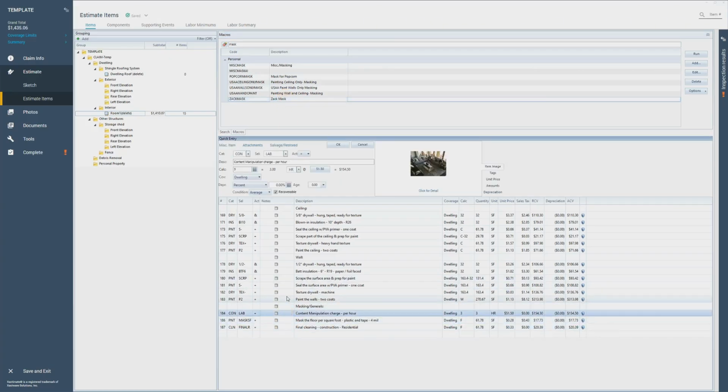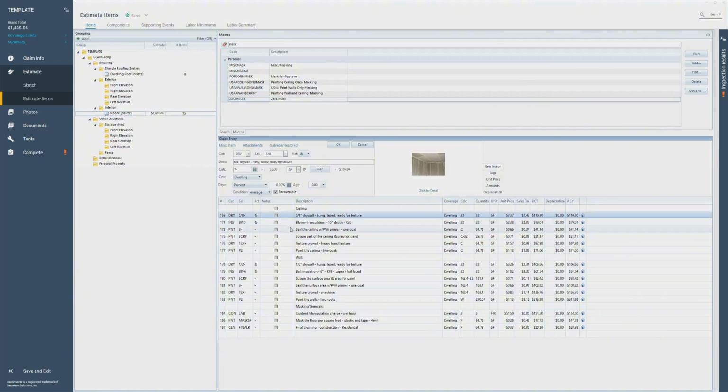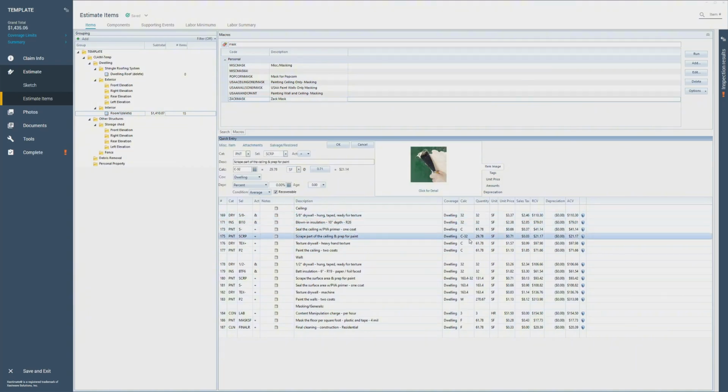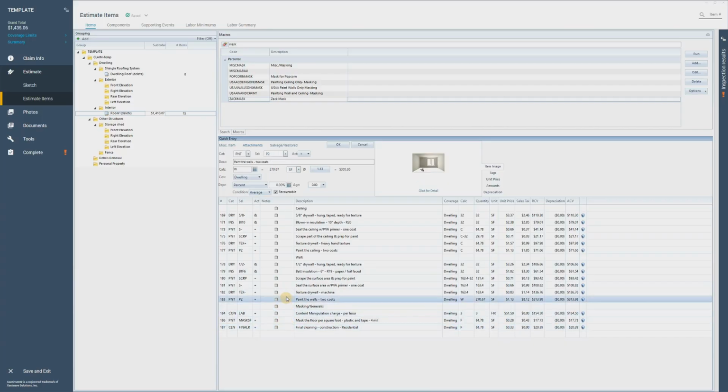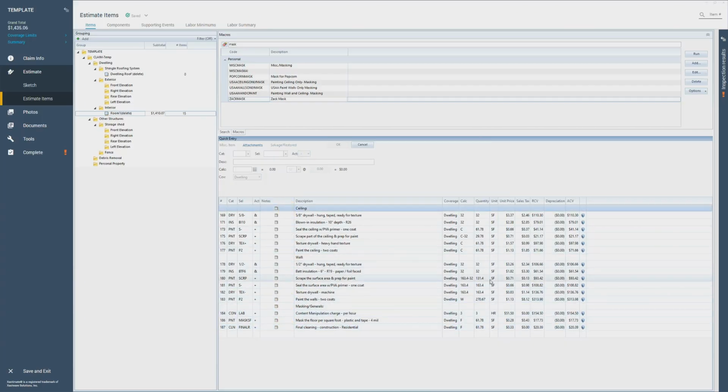This macro has everything that I need in here. If I had texture on the ceiling, it's already got the pre-filled variables. If I had textures on the wall and I want to scrape the wall corner to corner, this is a pre-filled number, but you change this based on the square footage of the wall, but the number is set to the -32 because you're not tearing out texture that is already taken out when the drywall is removed, right? This follows the scope of the guidelines that I have set forth for the carrier that I wrote for, and that's a whole interior room with a water stain on a ceiling, water stain on a wall.